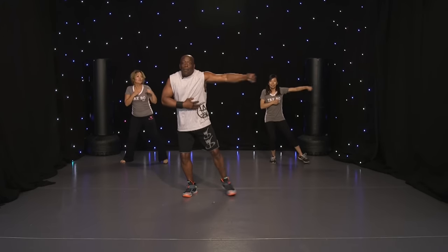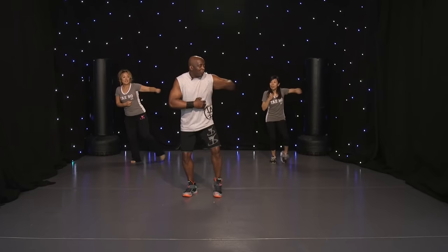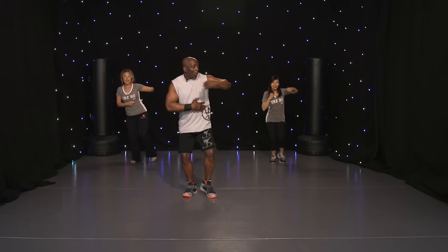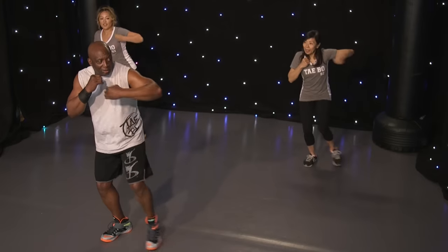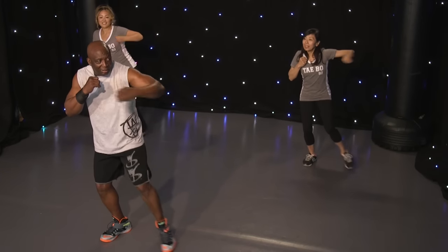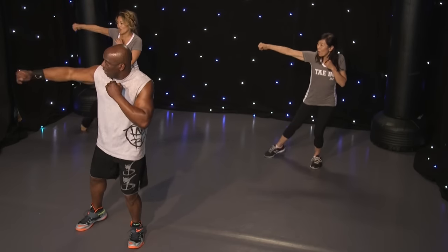Backhand slap. Go. Keep it moving. Work it. One more time. Other side. Go. Work it. Hands are up. Keep it moving.